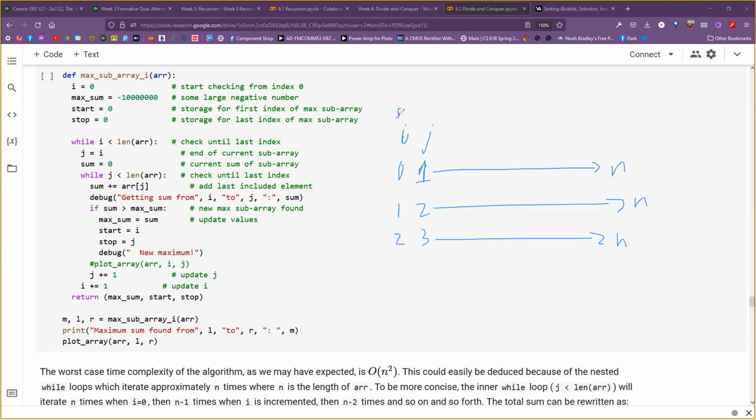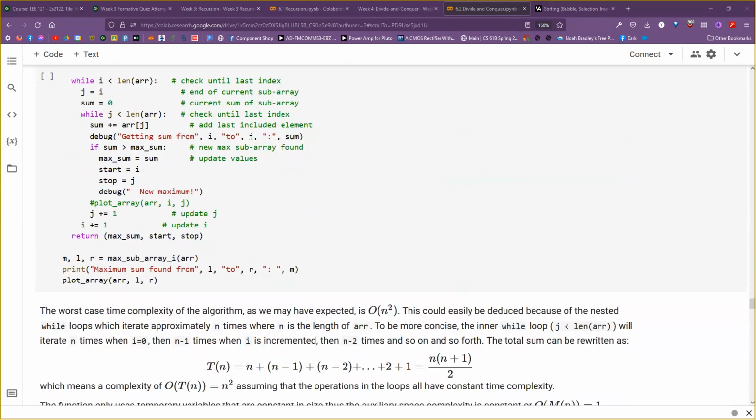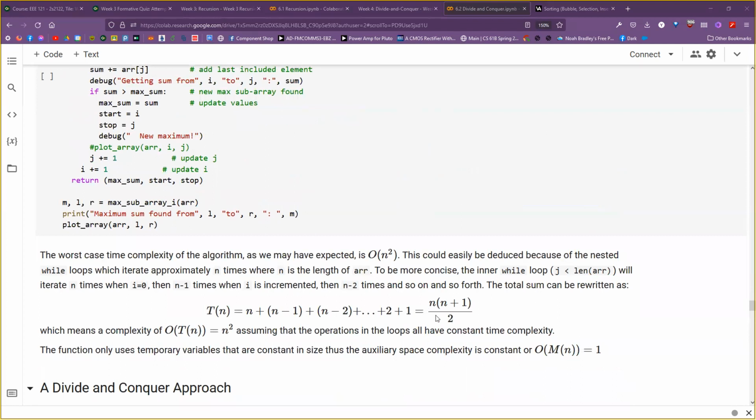So ito yung start, ito yung stop. And then, basically, chinecheck niya lang lahat ng possible na combinations para ma-search yung maximum na subarray. Kaya siya naging O of n squared.